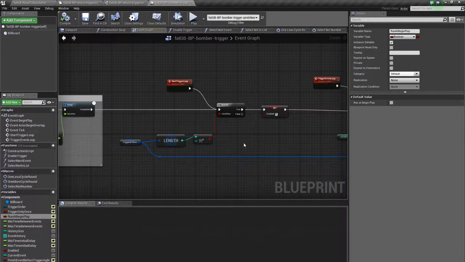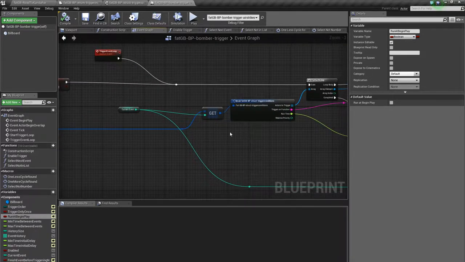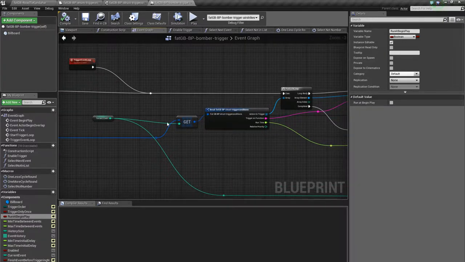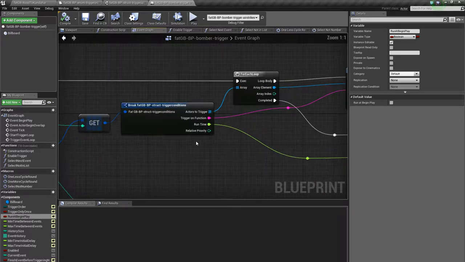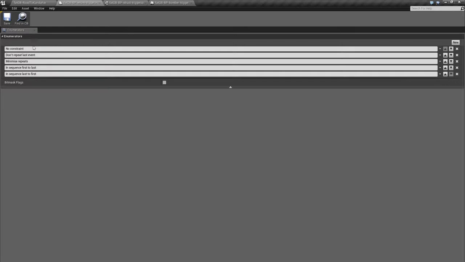So here is the trigger system in more detail. This is the main loop as it begins. So there's a concept of the current event, which is worked out at the beginning, and the event is read from the array, and it has various properties which are defined in this structure. So every element of the trigger group has these properties which are used to do the triggering, and I've also made an enumeration to make a more user-friendly list of behaviours for the trigger.